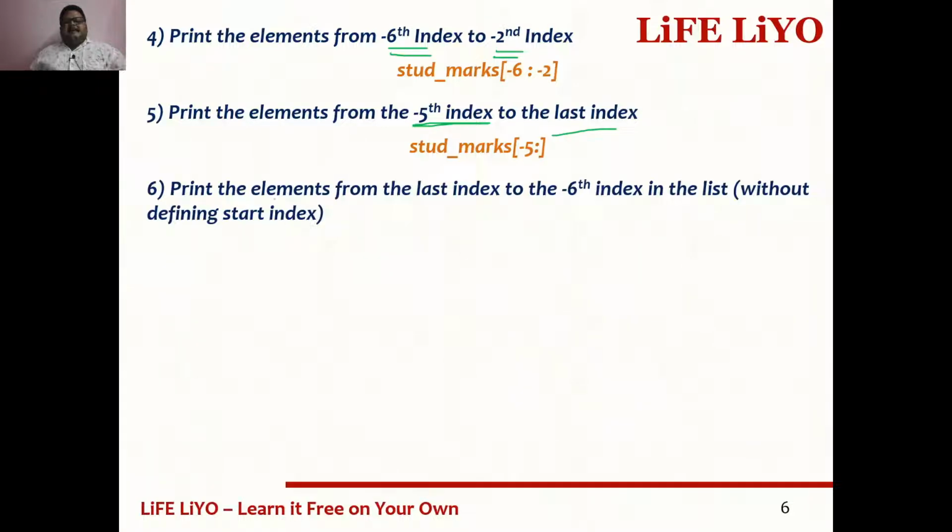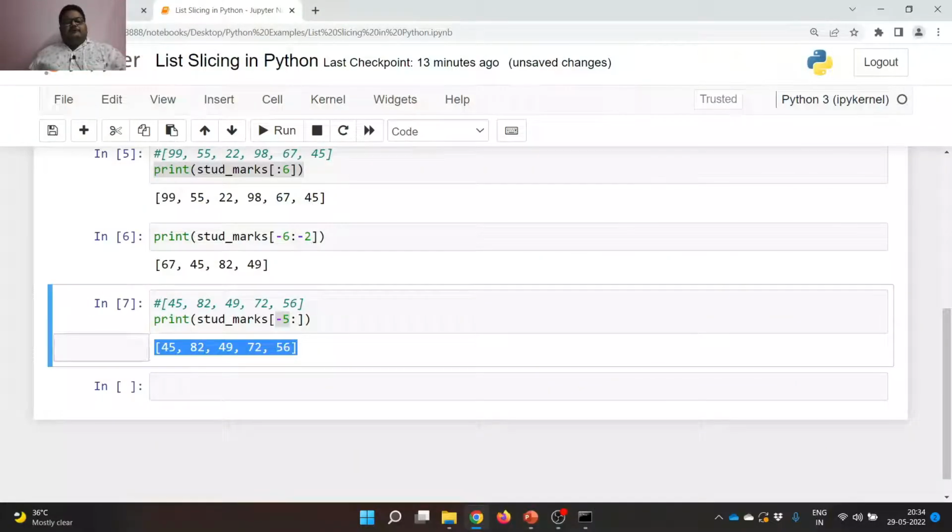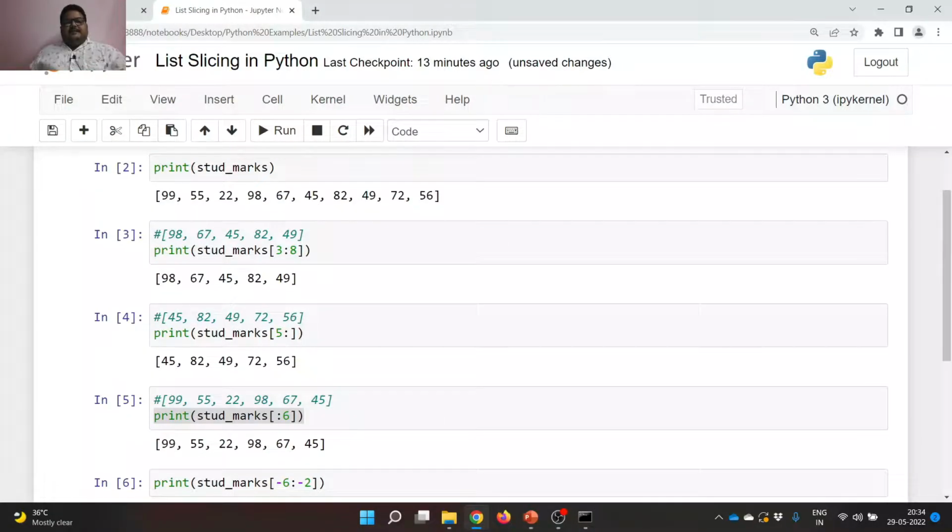Next, print the elements from the last index to the minus 6th index without defining the starting index. So from where we want to print? From the last index to the minus 6th index. So this is the last index. From this to the minus 6: minus 1, minus 2, minus 3, minus 4, minus 5, minus 6.